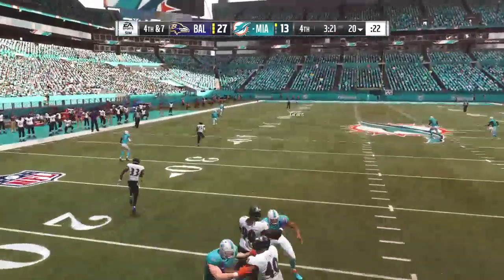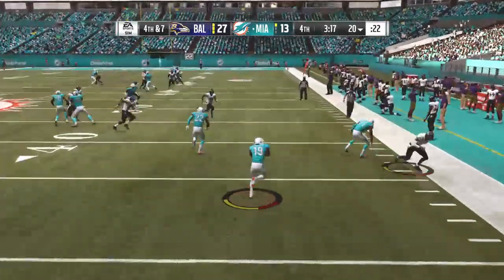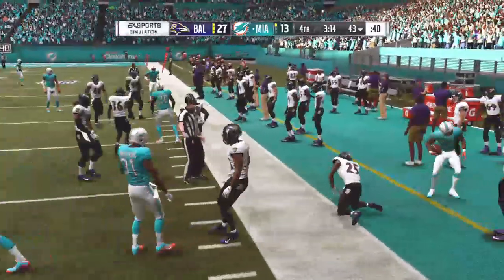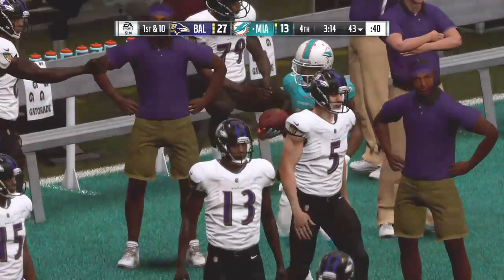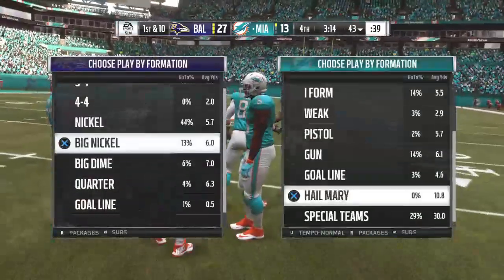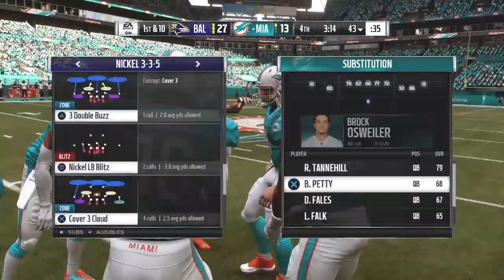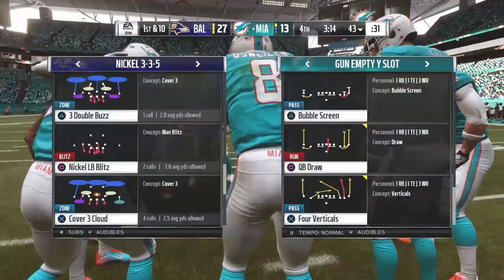His first punt, 48 yards. This one looks equally as good. This is fielded at the 27th. A nice job on the return there, 16 yards. And it'll be Dolphin football. So now here come the Dolphins. They had a great drive going last time. They were moving the ball, and then all of a sudden it just stalled out. So we'll see what they can do here, Charles.